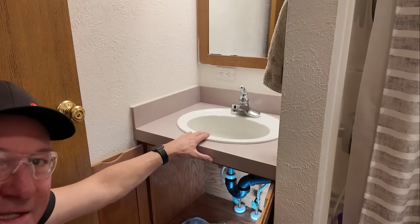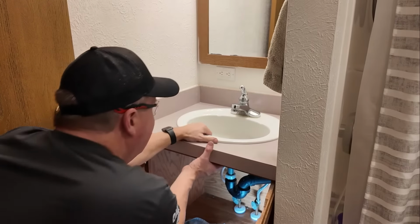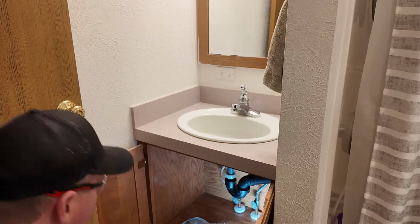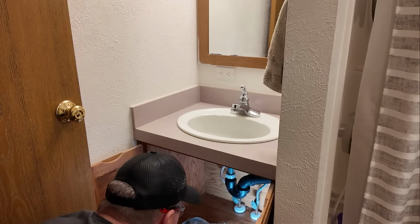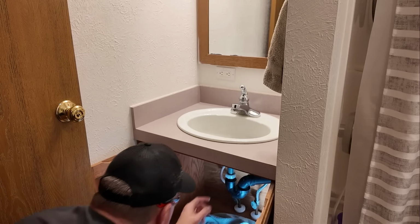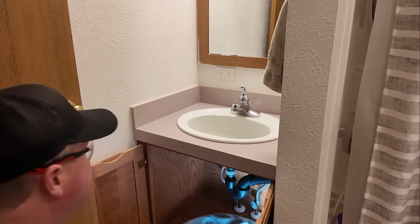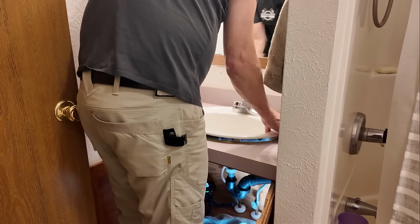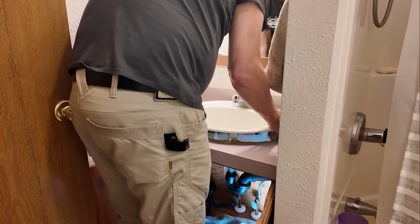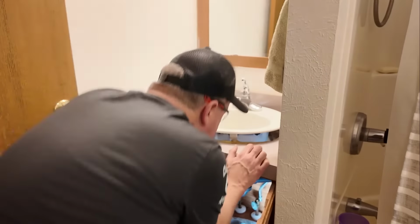All right, so now I'm hoping that this sink right here lifts off. There's plumber's putty all the way underneath. Oh, look at that. Just a little bit of push on it and it came right off. That's awesome. All right, so I think this might drip some water down there. So that's, like I said, completely loose. So hopefully it'll just come straight up. All right, let's give it a try. Let's go straight up. Something is catching. What's catching?